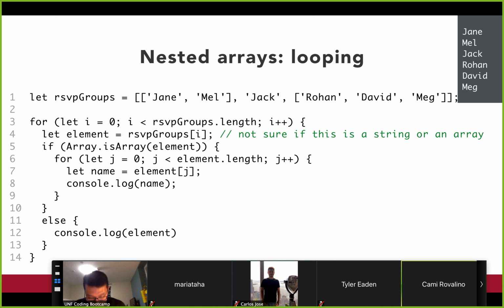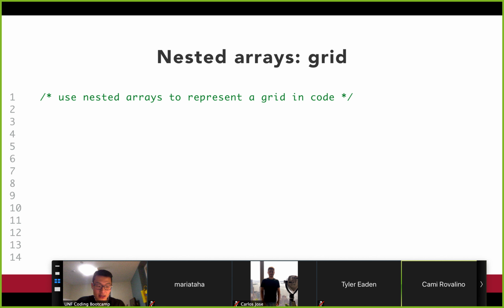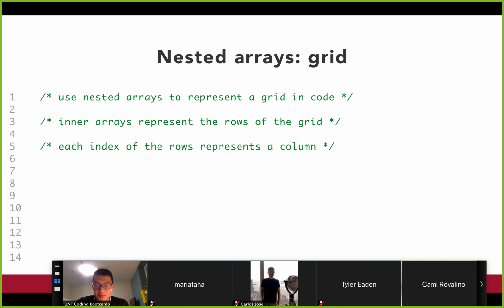Okay. Well, if not, then that's pretty much it in terms of the new material we'll be covering today. One last thing we'll talk about very briefly is that nested arrays are one of the things we can also use to represent grids, which is a bit of a novel way of using nested arrays in almost a graphical way.